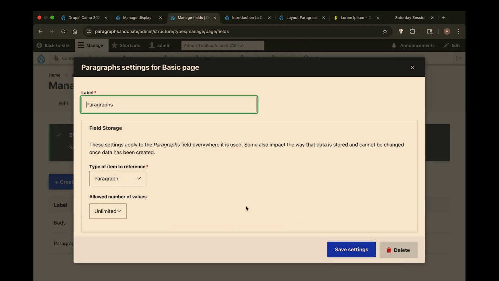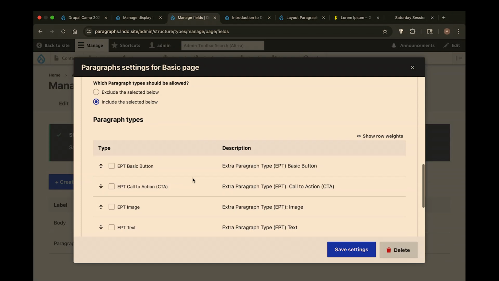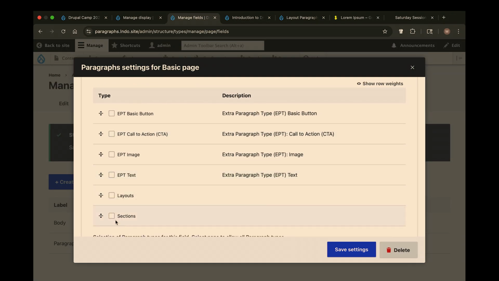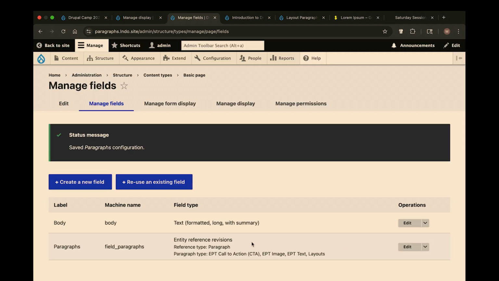And you also have to choose which paragraphs you want to be available in that field. So create the paragraph field, choose the paragraphs available.